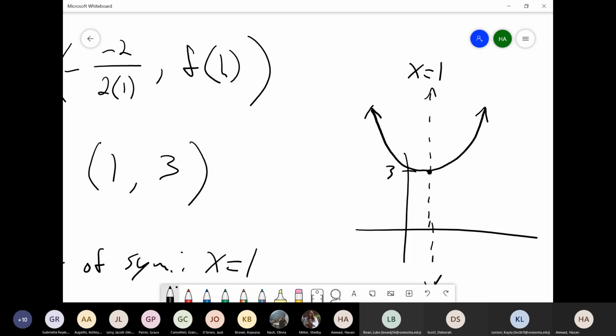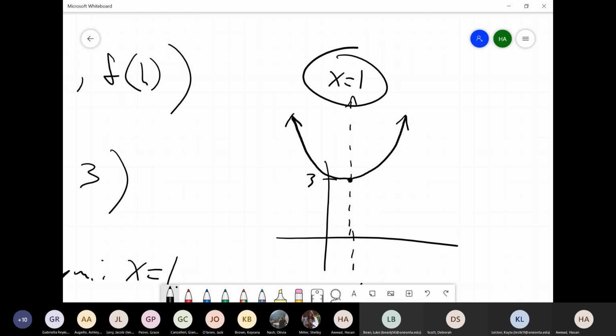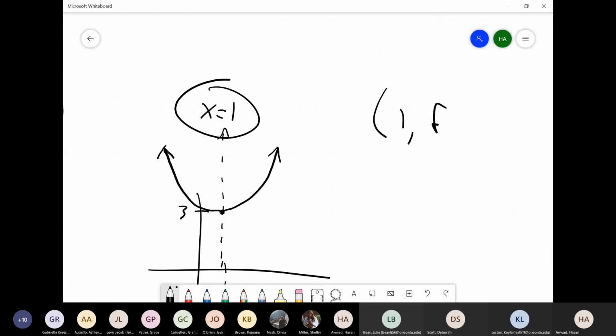Okay, everybody with me so far? Just want to make sure that this is clear. Your axis of symmetry is always x is equal to the x component of your vertex. So you find the vertex first, and then you get your axis of symmetry. Or if they give you the axis of symmetry first, then you know the x component of the vertex. So if they gave you that x equals 1 is your axis of symmetry, then you know your vertex is 1 and then f of 1, right? You might not know what k is immediately, but you could find k by plugging 1 into your function, which is what we did previously.